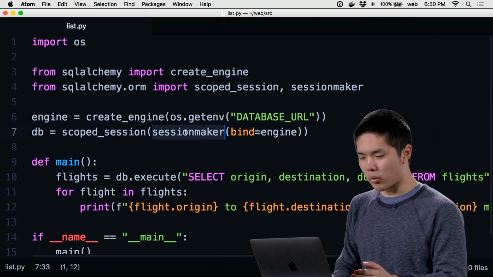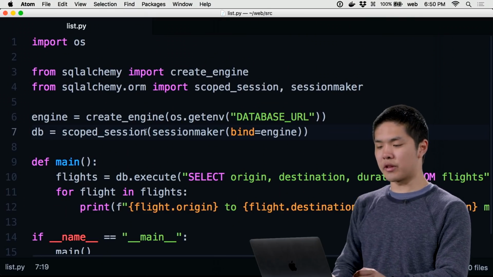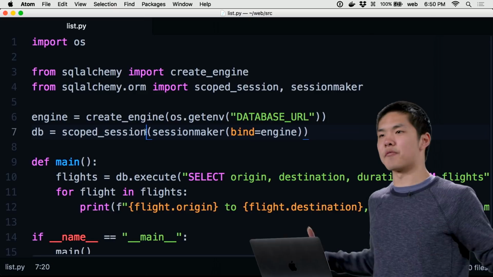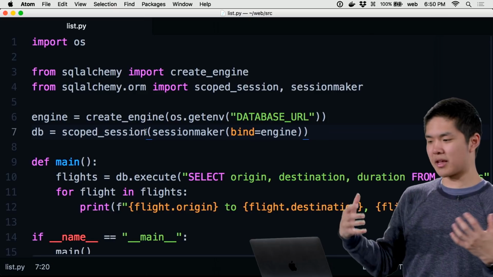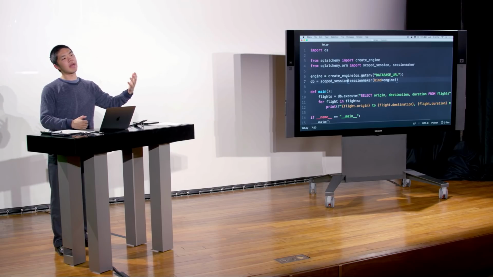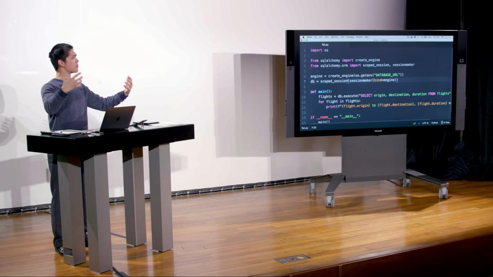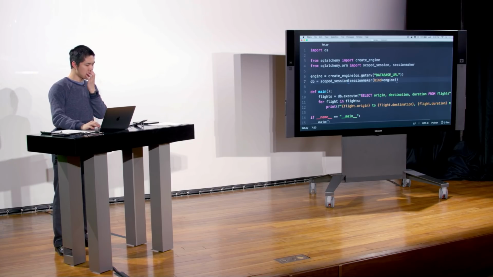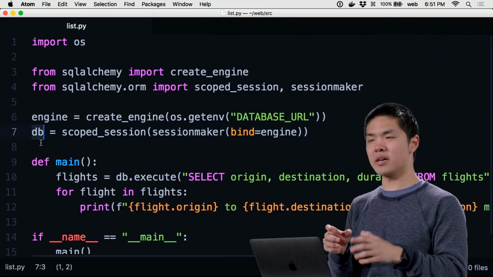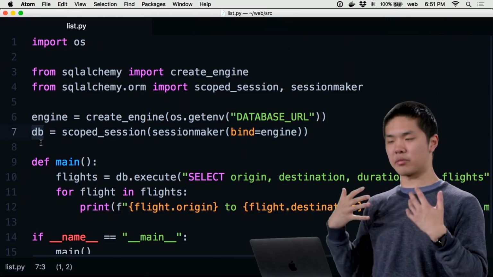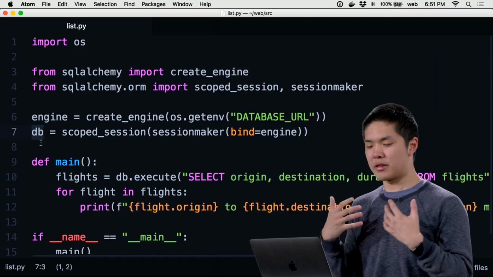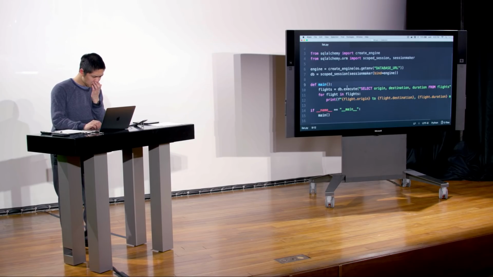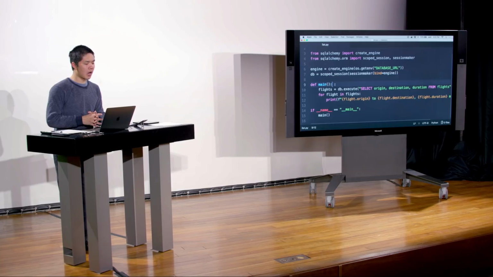On line 7 now, what we're doing is we're creating a scoped session. This is less relevant for this particular example, but you imagine that once we take our web application to the internet, and we have multiple people simultaneously trying to use our website at the same time, we want to make sure that the stuff that person A is doing with the database is kept separate from the stuff that person B is doing with the database. And so creating different sessions for different people is just a way of managing that. But ultimately, now we have this object called db, which is going to be the one that you're really going to care about, because that's what's going to allow us to run SQL commands. And this code will all be included for you in the project, so you won't need to worry about rewriting that. So what's happening in the main function of my code now?